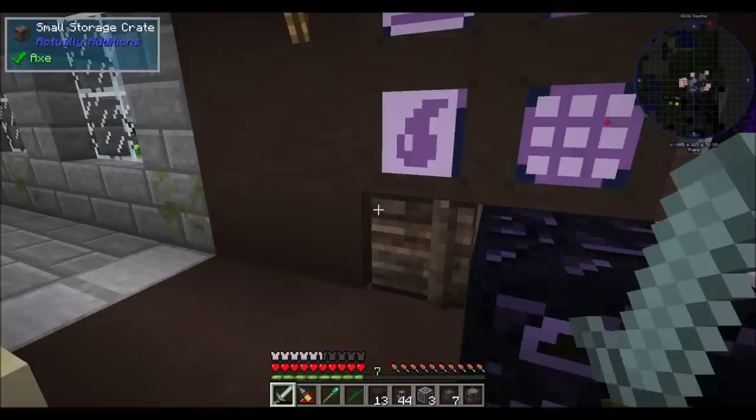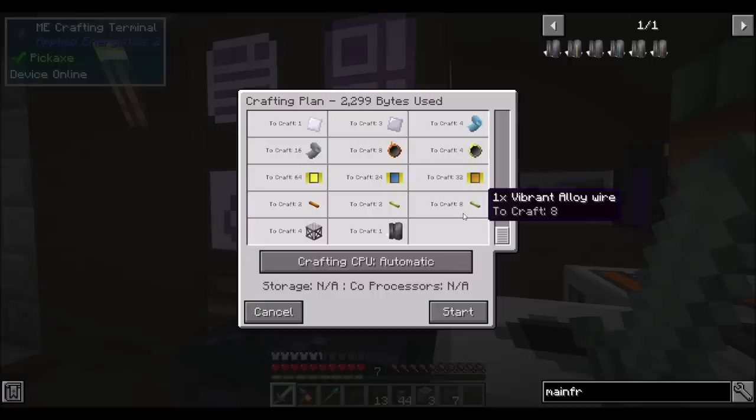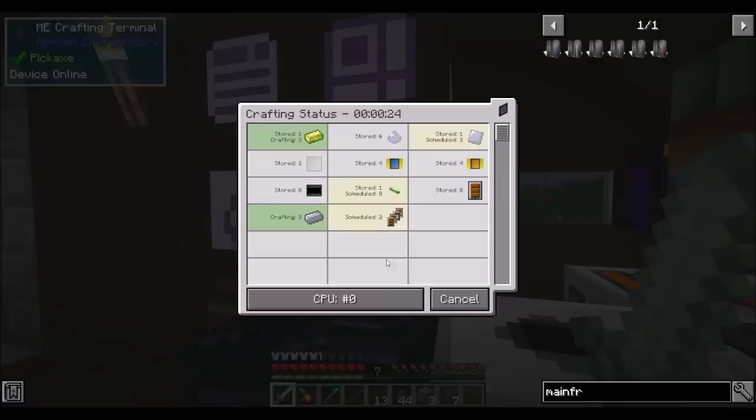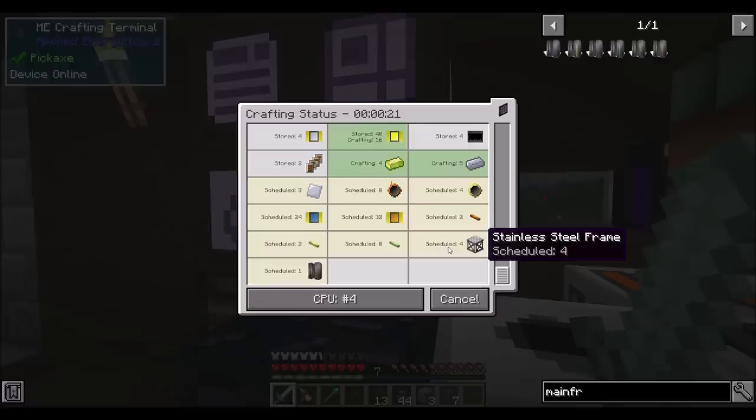So I'm putting this ore away. I'm going to put you guys away for now because that's not exactly what we're working on - I'm kind of working on the rutile thing. So now if I wanted to make the mainframe, we're cool. So let's just hope everything works out. You're making more refined processor arrays, because we have manganese now in the system. You're making a bunch of stuff, and you're filling that guy back up, and you're making more of those. Lots of crafting in progress.